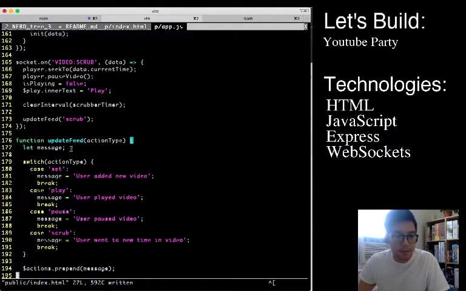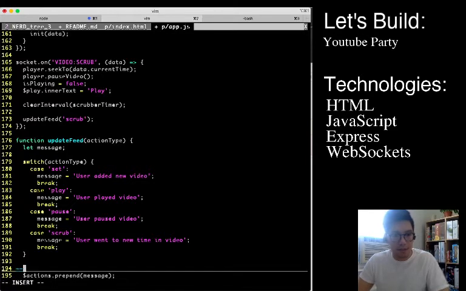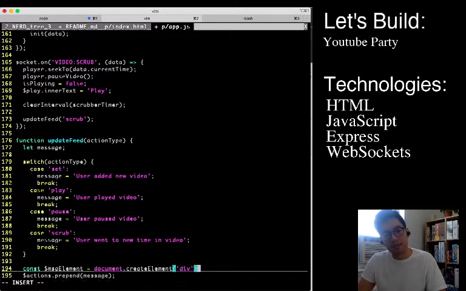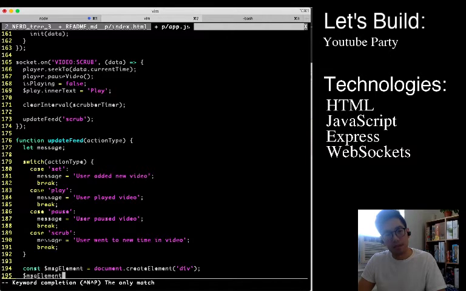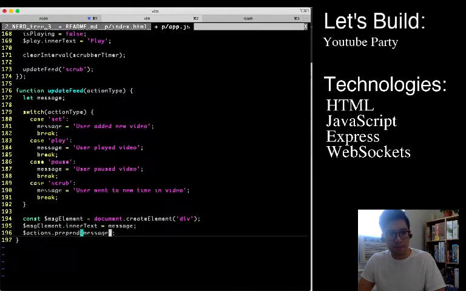Okay, so let's fix that. First of all, the message, we could do a message element, document create element, div, message element, text equals message, and we're going to append that.